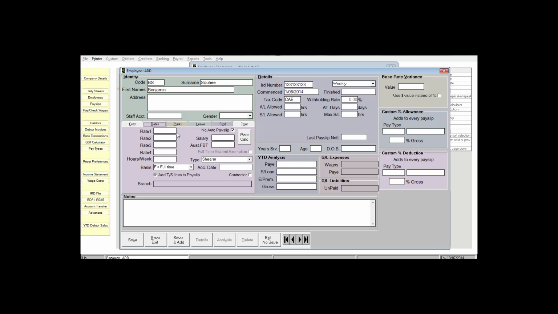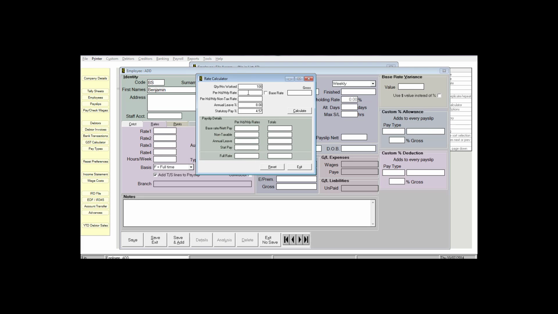If we know the total hourly rate is to be $20, we need to establish the base rate, which excludes holidays and any non-tax allowances. Click on the rate calculator, enter an hourly rate here, 20, and the non-tax, in this case we know it's $2. The annual leave and the stat pay percentages here are automatically filled.